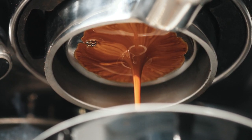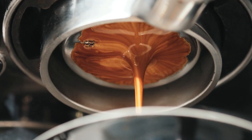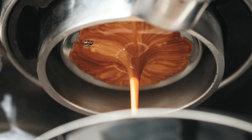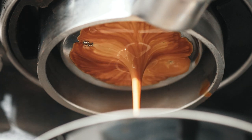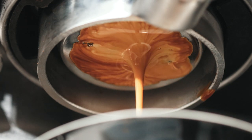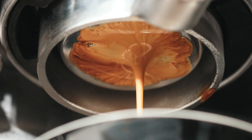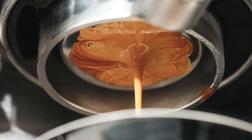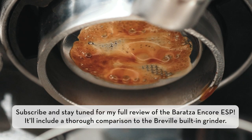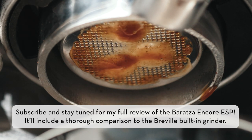Looks so good, but it does look slow. Yep, that's quite slow. Granted, that might be my WDT, but. All right, we're at 49 seconds including pre-infusion, 26 grams now. Extremely long shot, so maybe coarser next time. Well, let's see how the puck looks.